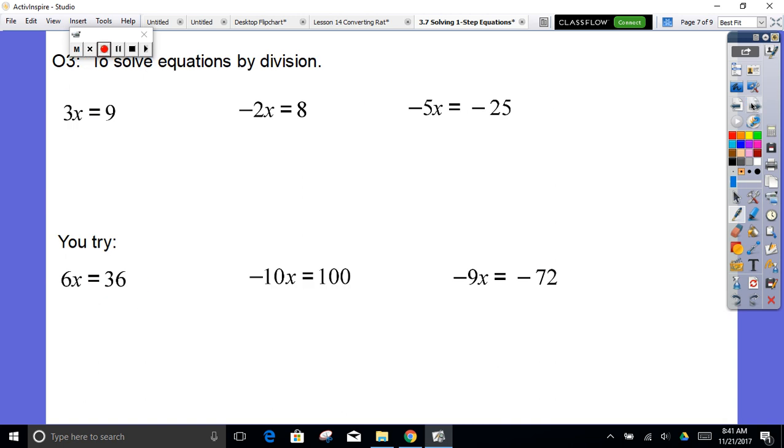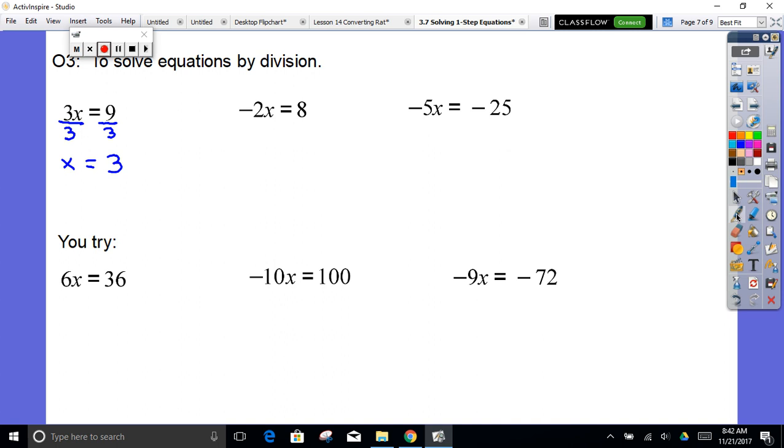Okay, third objective is solving equations by division. So remember, a number right next to a variable means multiplication. So in order to undo multiplication, we divide. When you show your work for division, do not use the little division sign that looks like the minus sign with 2 dots. We never use that in algebra. What you do to show your work is draw a line and show that you're dividing 3 from this side, also dividing 3 from that side. So when you do that, 3 divided by 3 is 1, so we're left with 1x equals 9 divided by 3, which is 3.